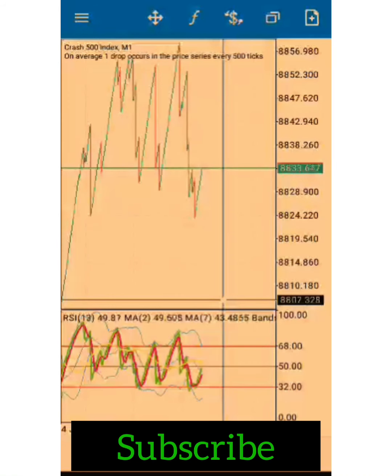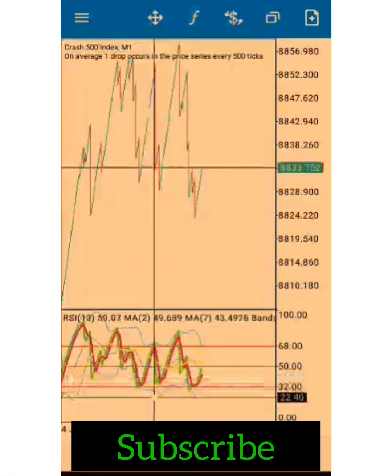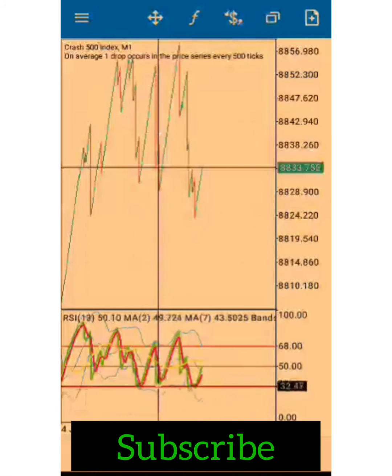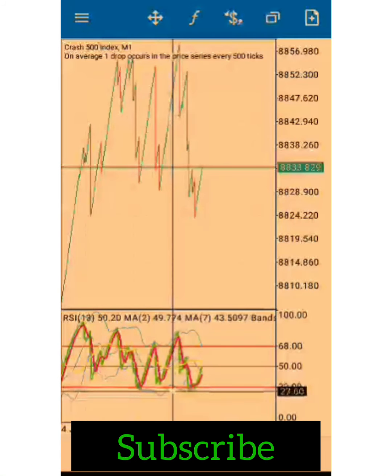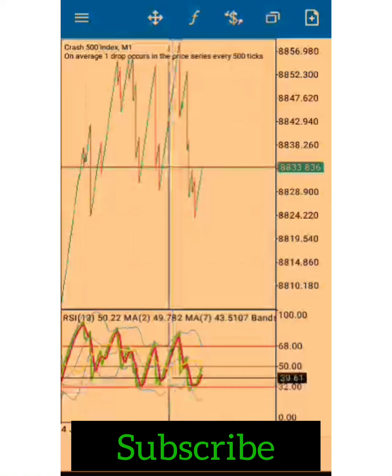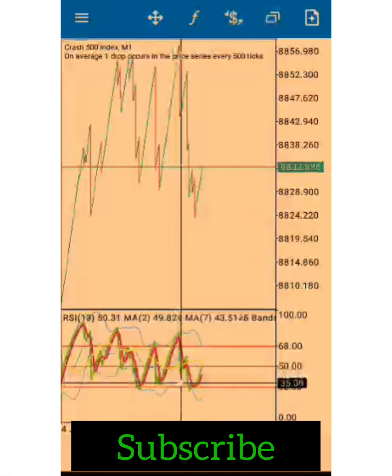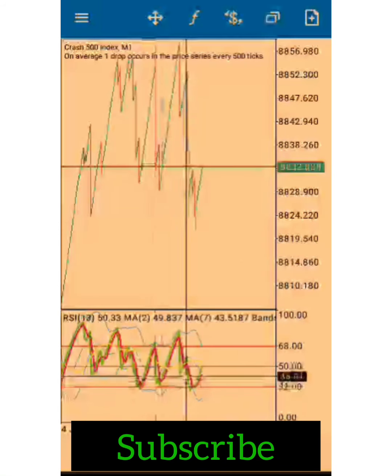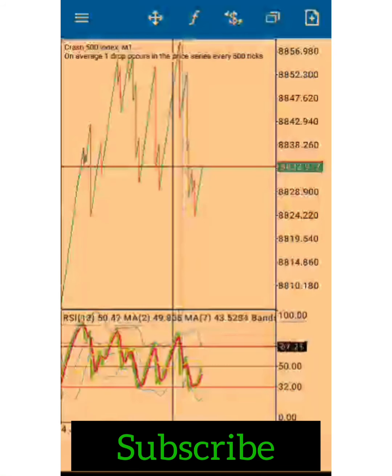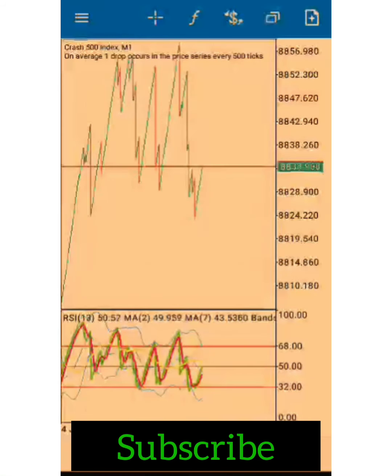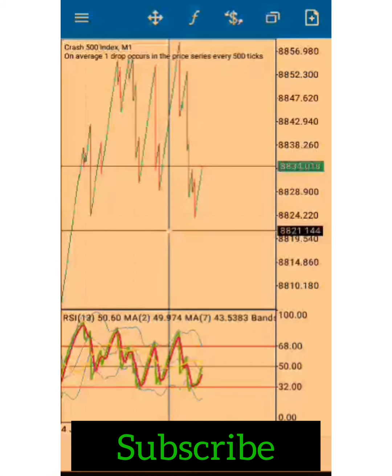So this yellow moving average has to be crossing the green moving average and the red moving average at this level 32, between this level 32 and level 50. So when all of this happens, the green moving average is above the red moving average, and the yellow moving average crosses them at this level 32 and level 50, and the green and red moving average is going up. Then you enter your buy trade. You can see you enter your buy.